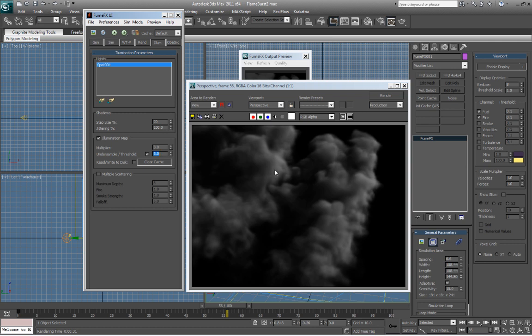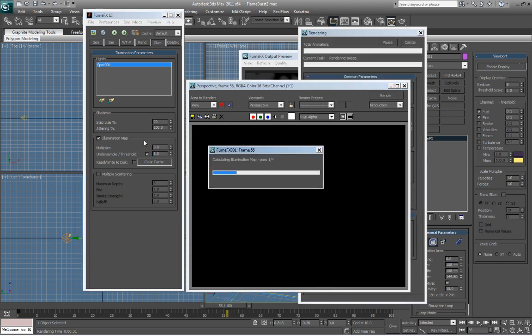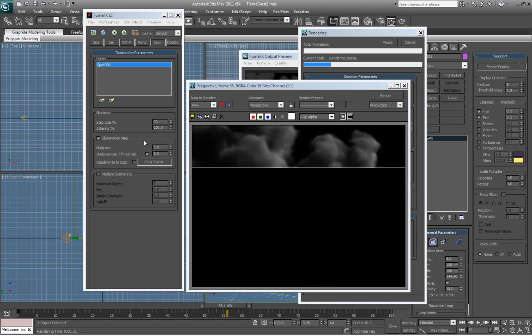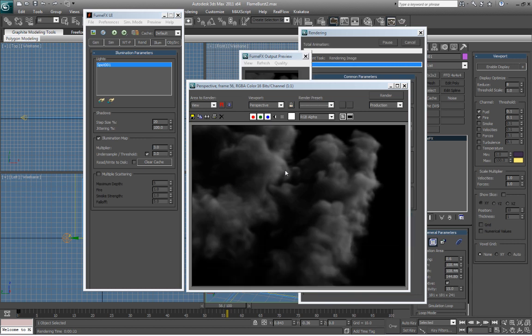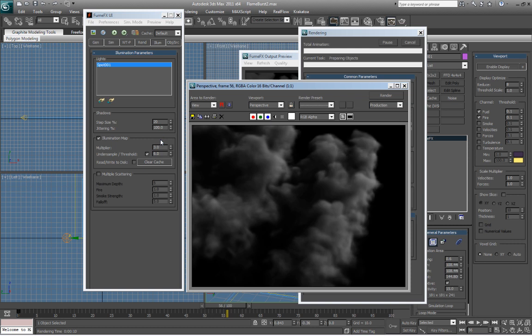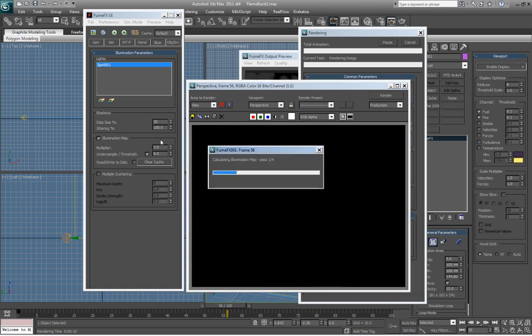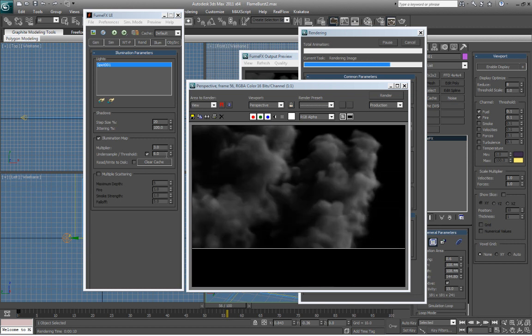And what's going to happen is it'll sample one voxel, and then in each axis it'll skip a few and sample another one. And it'll read that and make a general light map based on all the information. And we can make that as high as we want until we begin to notice artifacts. So it just means we can calculate a light map a lot quicker based on generalizing the average light map per voxel. In other words, we can get a lot more information generalized based on just using every couple of voxels to calculate this. So this controls the distance of it to generate it. So in other words, we get quicker calculations.